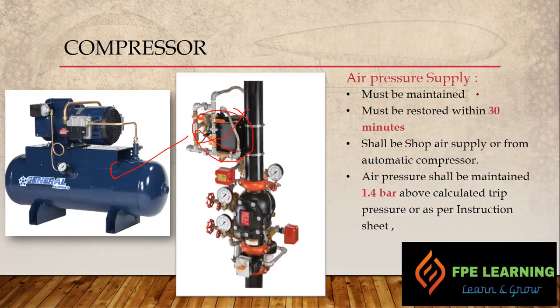Air pressure supply must be maintained, and it must be restored within 30 minutes, right? It must be restored within 30 minutes means we have to calculate the total volume of pipe after the dry pipe valve, right? The total volume of the piping which is exposed to air or nitrogen should be filled within 30 minutes, right?